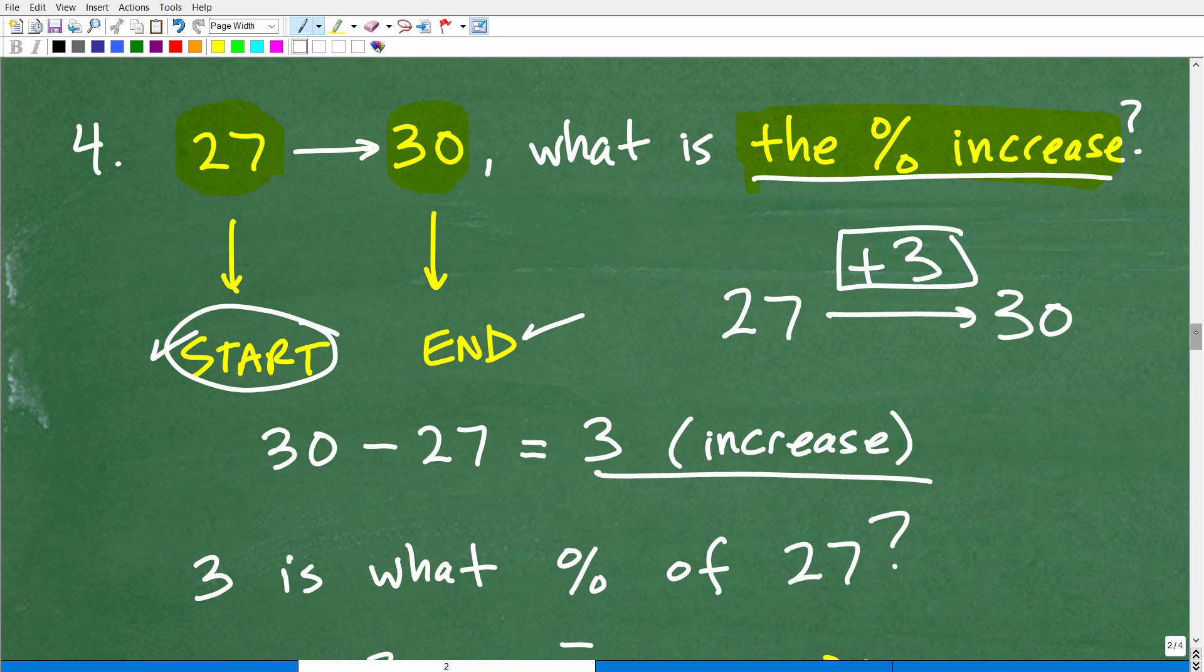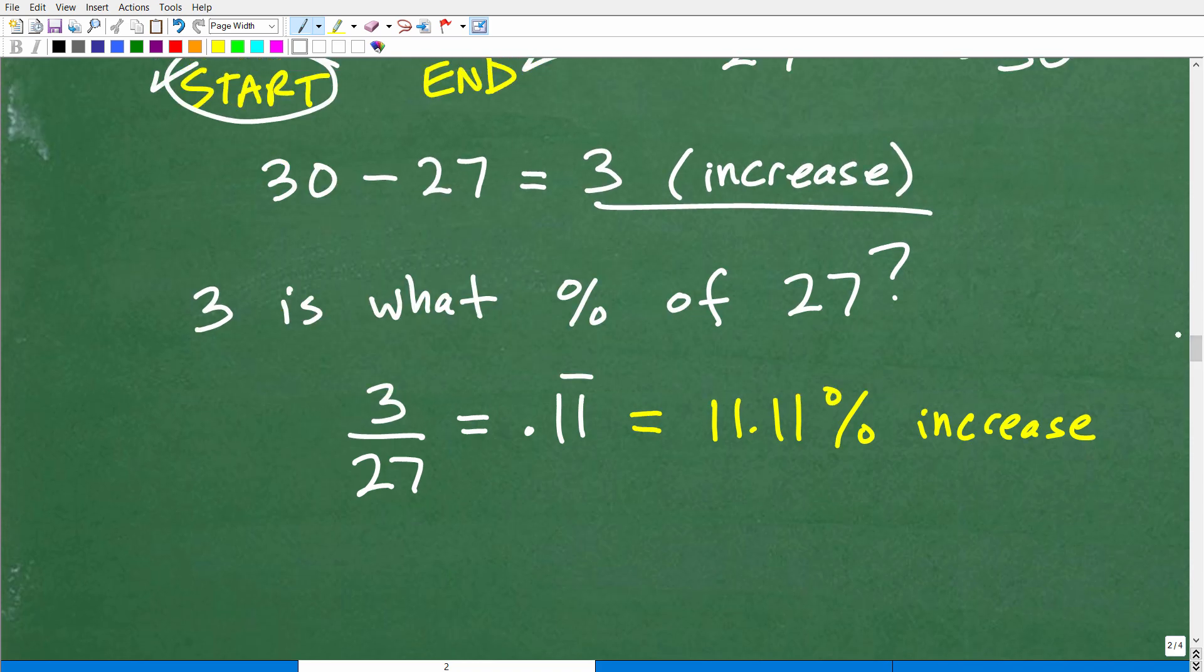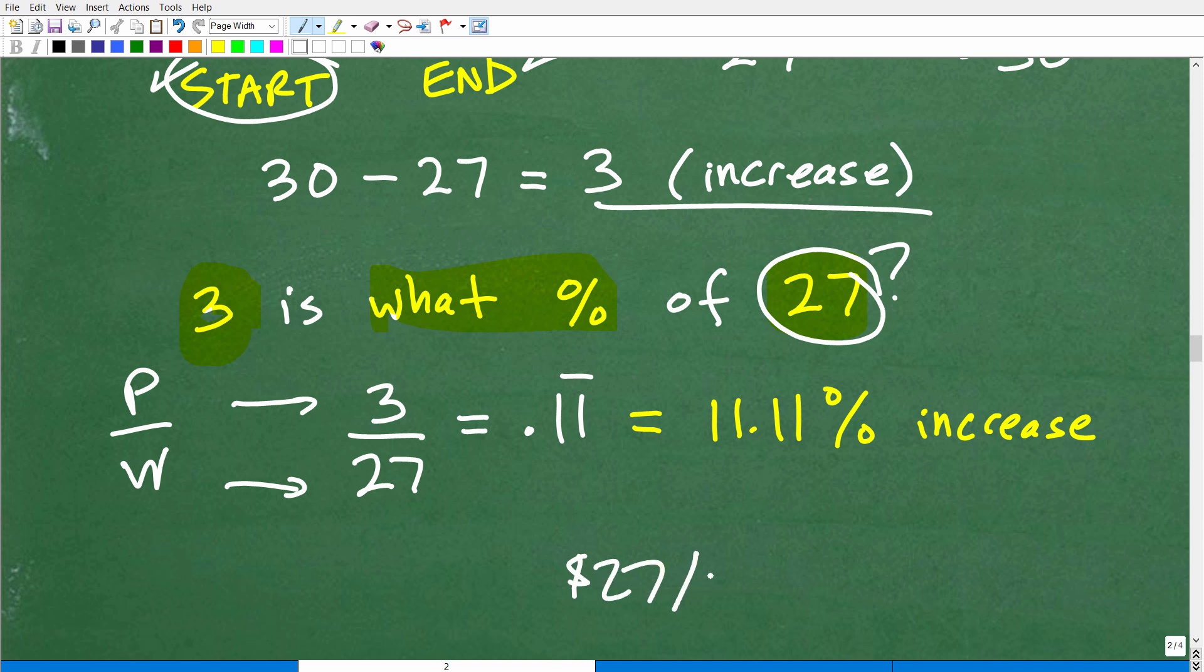Now, we want to determine 3 is what percent of $27. So 3 is what percent of $27. That's what we need to figure out in terms of percent of increase. You always compare from the original or starting amount. And again, this is a part out of the whole situation. So think about it. If you have $27, if you're making $27 per hour and you want to compare $3 out of that $27 per hour, that's how much you're going to be going up, right? So we're going to figure out 3 is what percent of 27. So take that 3 divided by 27. We're going to get a decimal.